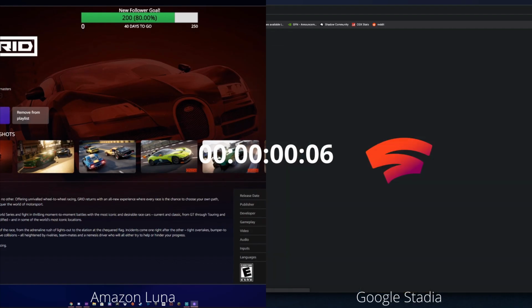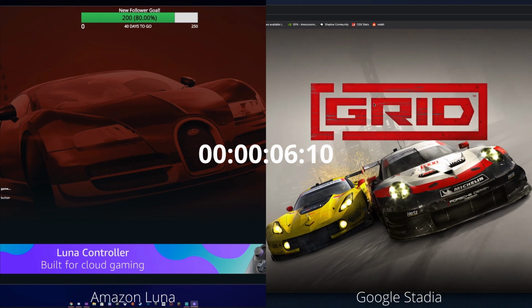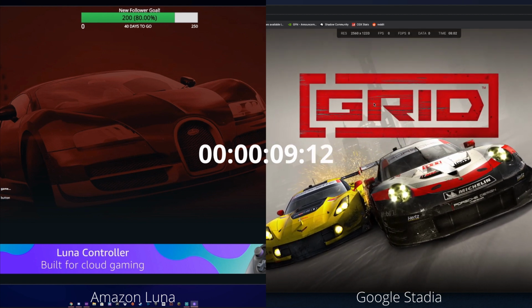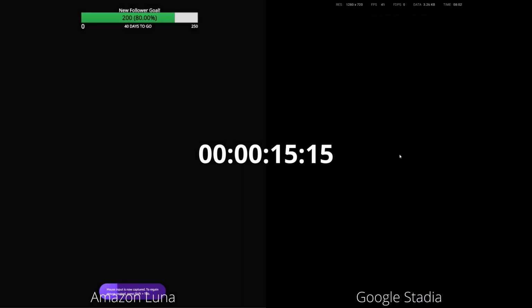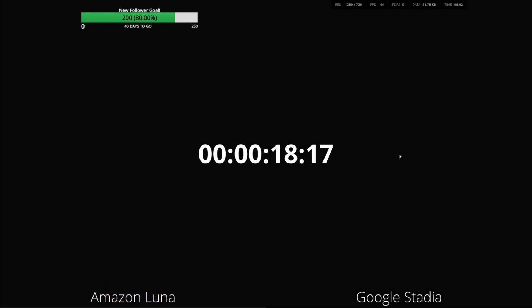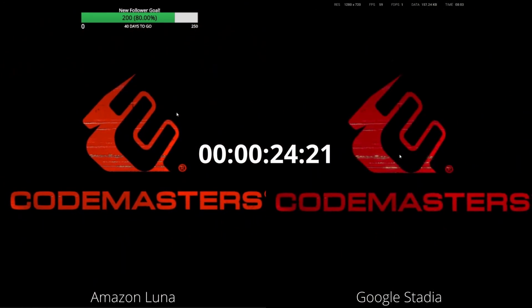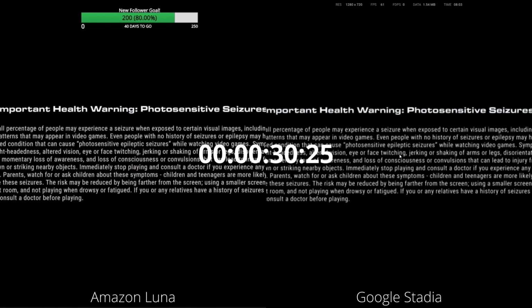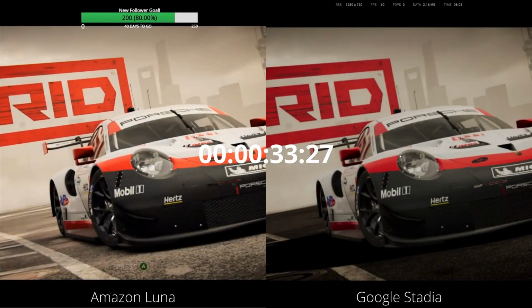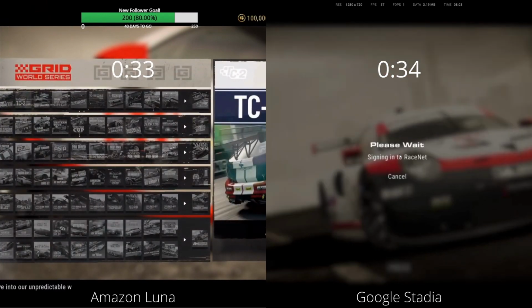As we look at the GRID load speed here, as we load GRID, we can see Luna does sit on that application page a little bit longer than Stadia, as Stadia launches directly into the browser. But Amazon Luna also seems to capture the mouse input automatically rather than Google Stadia having to click. And Luna hits that Codemasters screen just slightly ahead of Stadia here. As we come through the sensitivity warnings, Amazon Luna just hits that click to play screen about half a second ahead of Google Stadia.